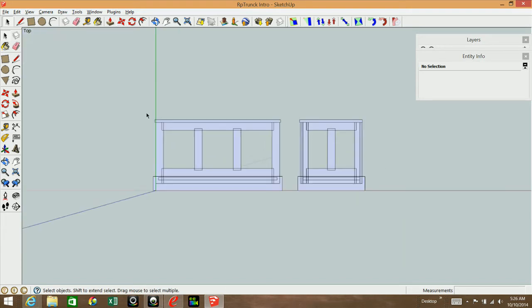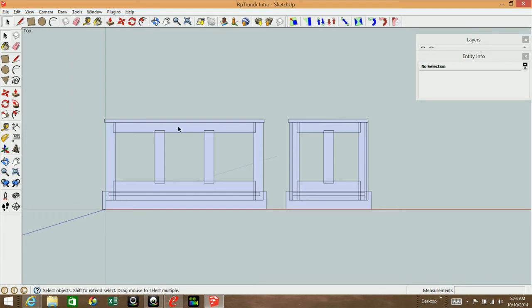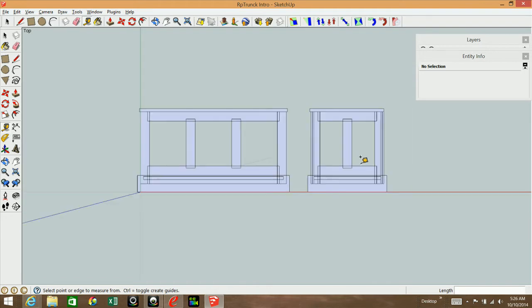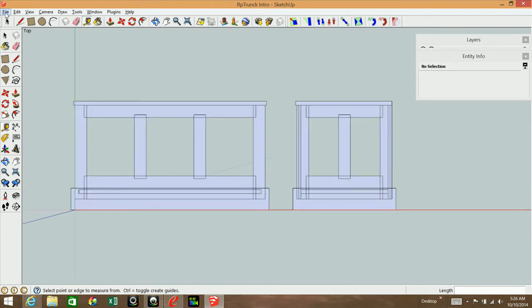So what you probably need to do now is go ahead and save this. Let's verify a few things first. Let's make sure that yes, this is going to be the front and this is going to be the back, and the deck is going to butt up to it. It's going to set in 1 inch. Okay, so it looks like we're pretty good here. So I'm going to go File, and save this file.